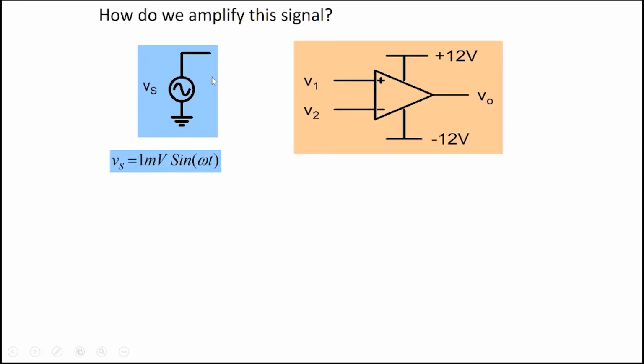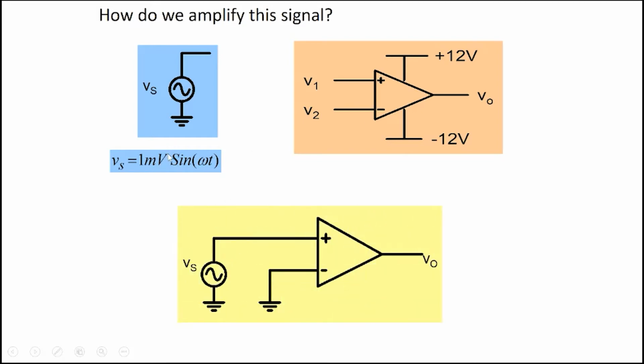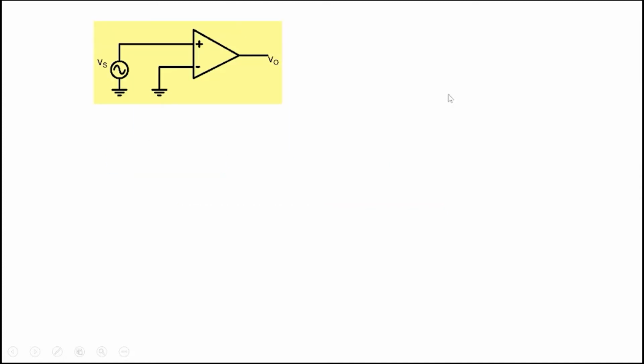All right, so how do we amplify? Suppose we have a 1 millivolt sine omega t and we are given an op amp like this. So how do we amplify this particular signal? Let's connect this signal directly here. We want to amplify, so let's connect this signal to the non-inverting terminal. Inverting terminal, let's put it to ground and let's take the output here. So what would happen? Note that this amplifier has very high gain, very high input resistance and very low output resistance.